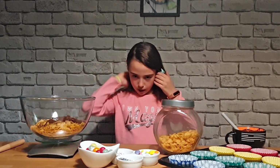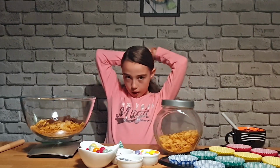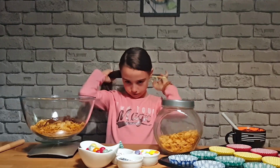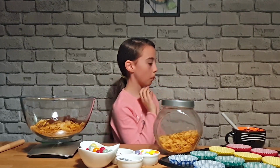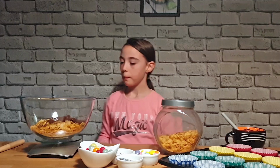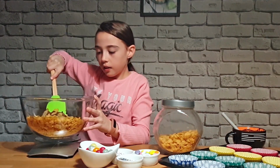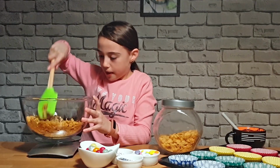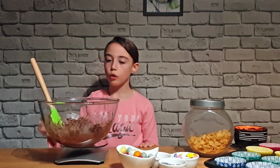I'm gonna tie my hair up because it's very annoying to cook with untied hair. Then we mix. Mix. Finally! That was a lot of mixing.